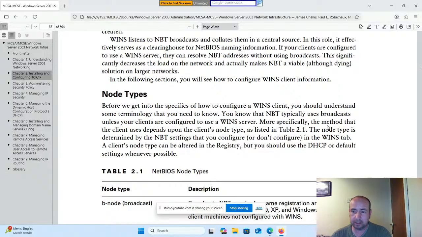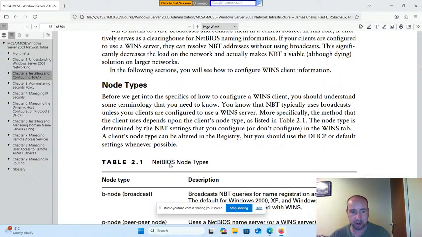More specifically, the method that the client uses depends upon the client node type as listed in Table 2.1. The node type is determined by the NBT settings that you configure or don't configure. In the WINS tab, a client's node type can be altered in the registry, but you should use the DHCP or the default settings whenever possible.